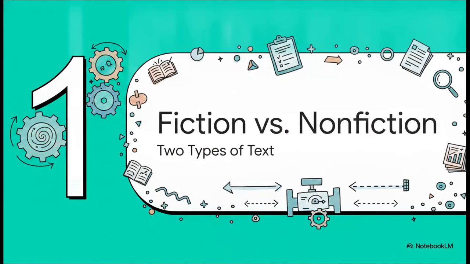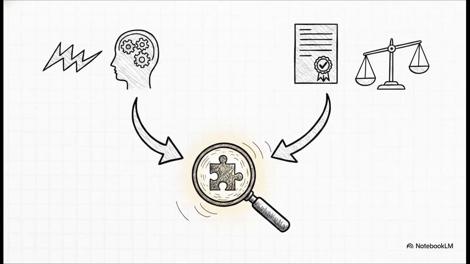Section 1. Fiction versus nonfiction. Let's get right into investigating how these two different types of texts actually operate on a mechanical level. So when we're reading fiction, think short stories, our main job is to analyze the plot, track the conflict, watch how characters change, and uncover the theme. But when we flip over to nonfiction, like a biography or an essay, our mission completely changes. Now we're evaluating the author's claims, looking at their reasons, checking their credibility, and analyzing text features. It's a totally different approach. But here is the crucial common ground. Whether you're tracking a character's motivation or summarizing an argument, you absolutely have to cite relevant textual evidence. Evidence is always our main clue.